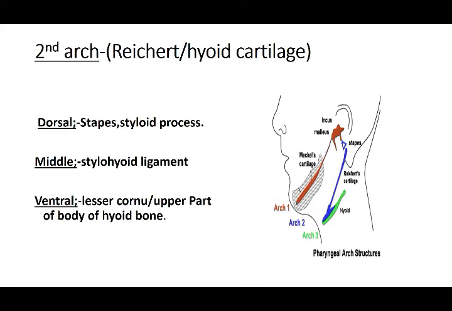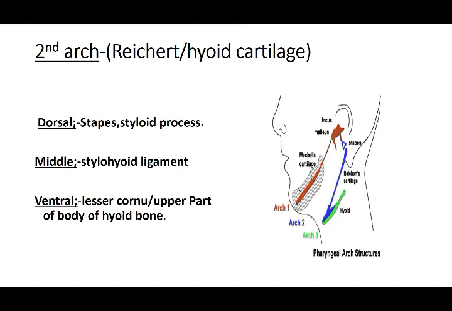Now, from the dorsal aspect, we've seen that the mandible has been formed by intramembranous ossification, along the lines of Meckel's cartilage, and then in the center, the thin portion. This thin portion is where your ligaments are going to form, and the cartilage portion is the incus and the malleus, the ear ossicles. Then the second arch: the third ear ossicle, the stapes, is going to develop from Reichert's cartilage or the hyoid cartilage.